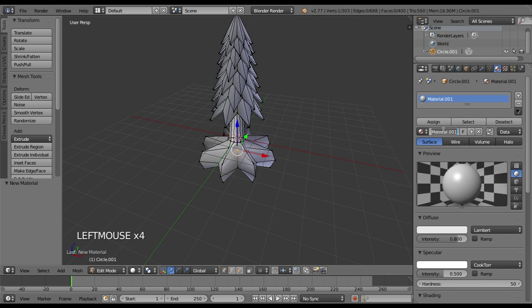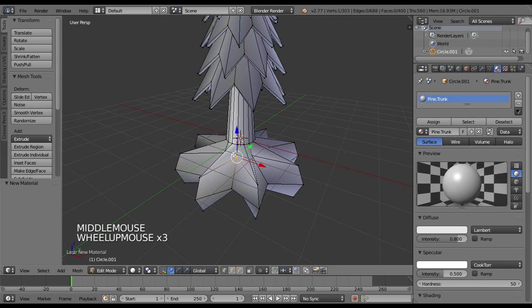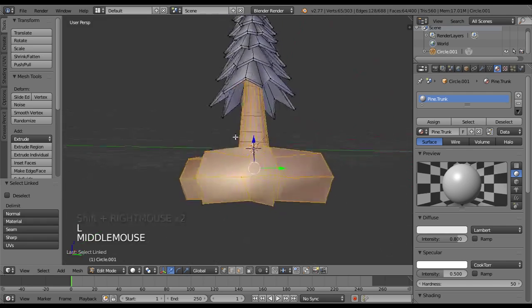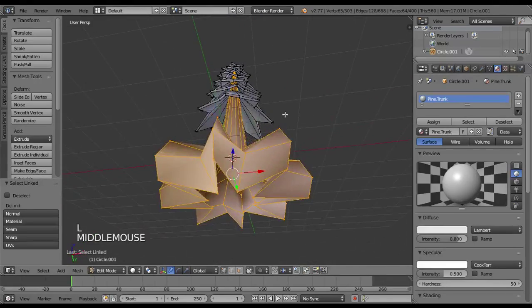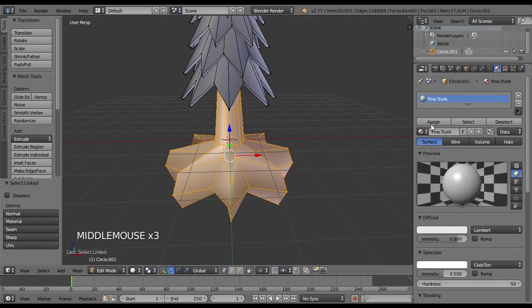Right here, you may want to name this something like pine.trunk, so you know where the material is at. And then in here, right click to select one vertex and press L to select all the vertices that that object is connected to. And then we will assign those to the pine.trunk material.